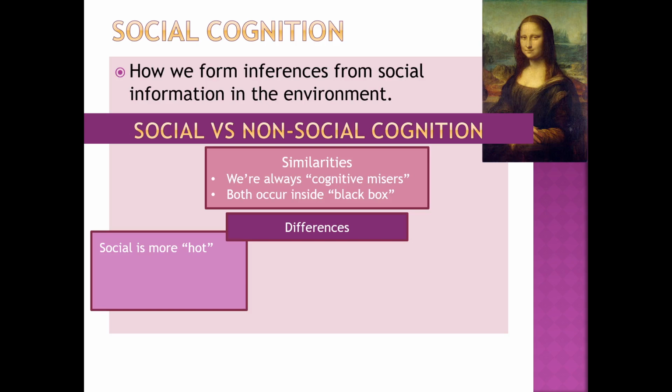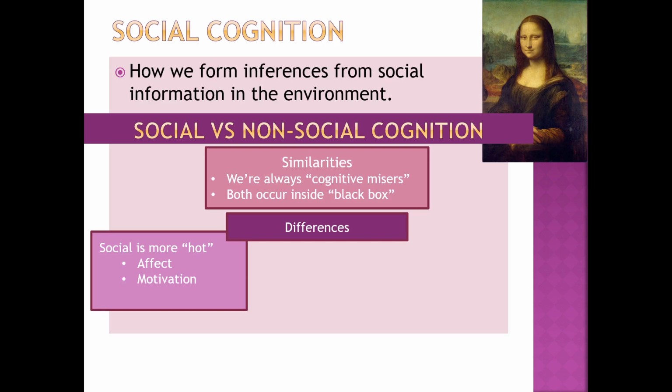Social cognition is the more hot cognition, as in it involves more emotion. There's more threat, there's more gratification, there's just a lot more emotion going on with the cognitions that you make that relate to social questions. So emotion, another word for that is affect, right? There's more affect involved, more happiness, more sadness, more fear, more pleasure. It's more hot in the sense that you're more motivated to do it.